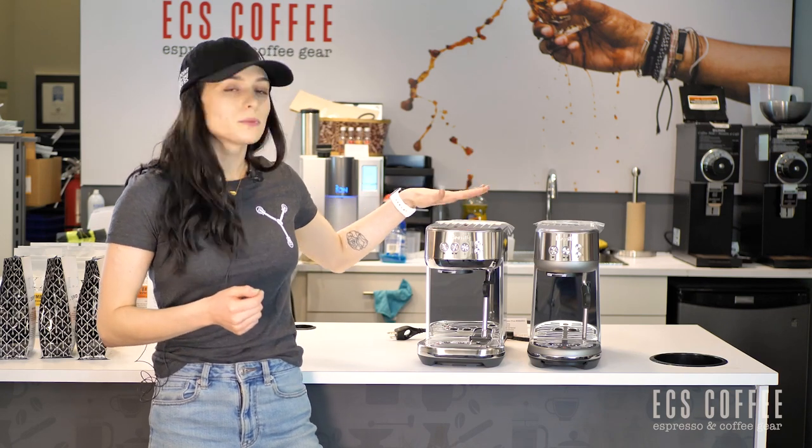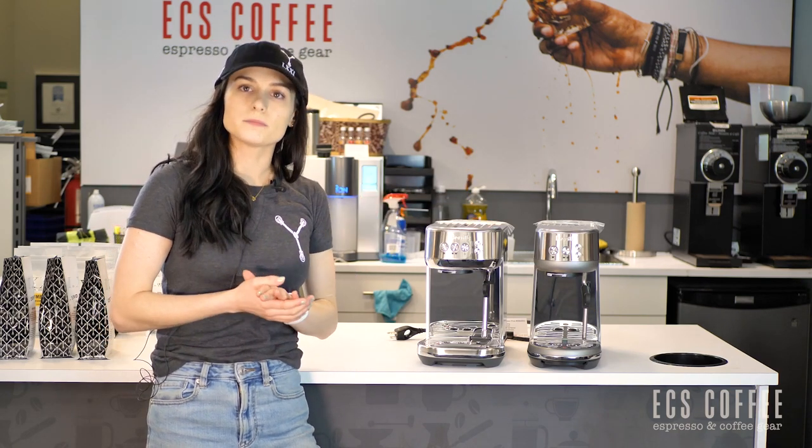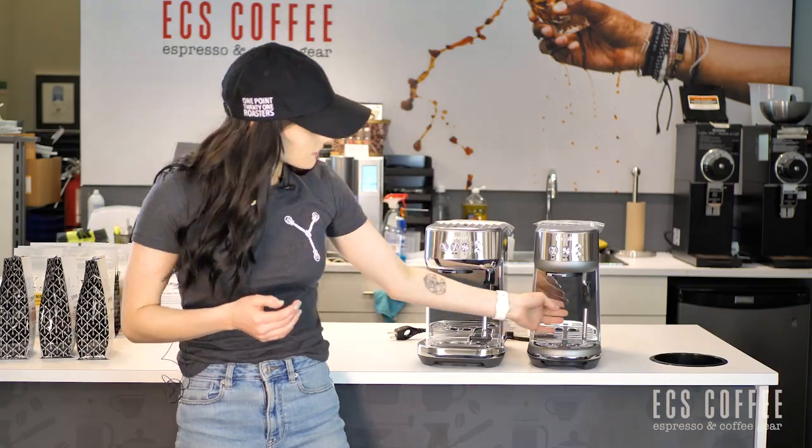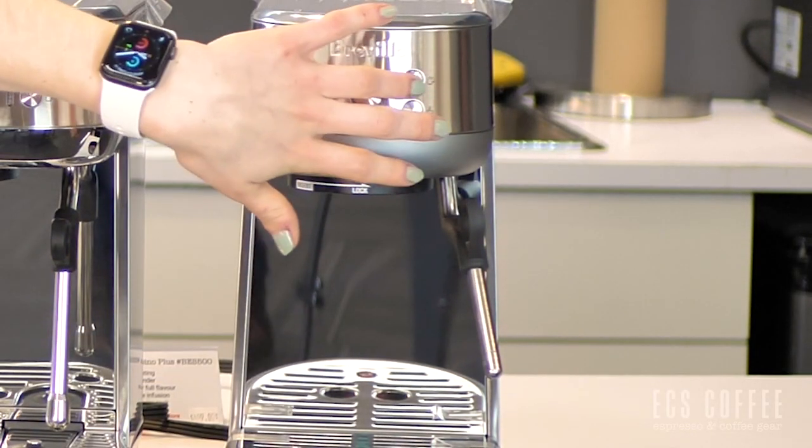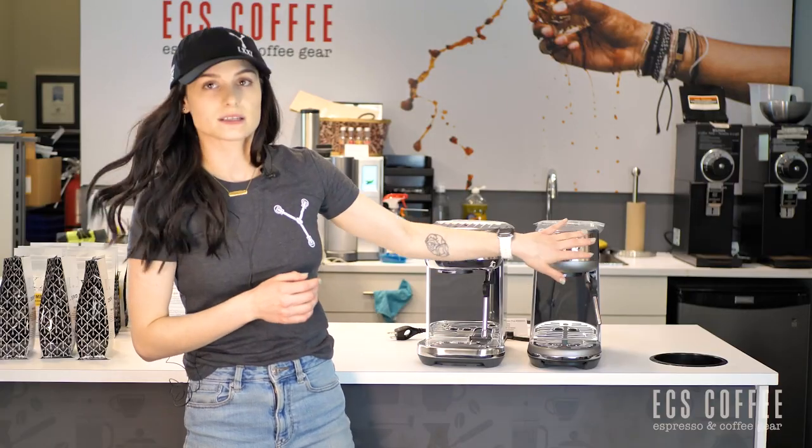The Bambino Plus does not dispense hot water, but the Bambino does, and it will come out just out of the steam wand here. You will just need to press the water button and then you can dispense it that way.